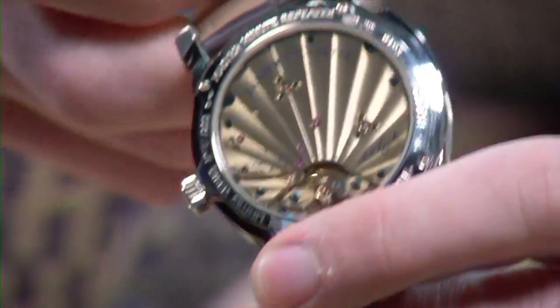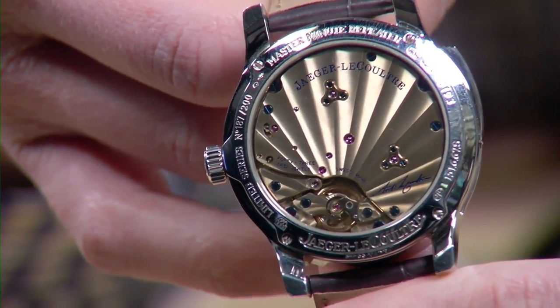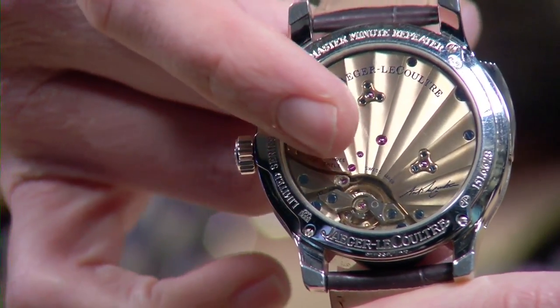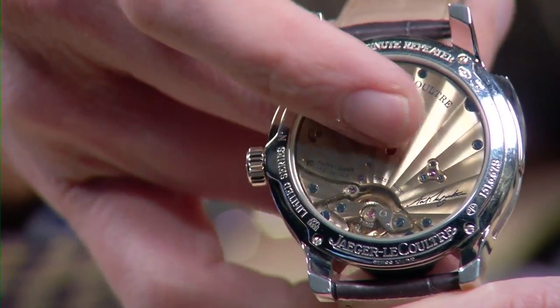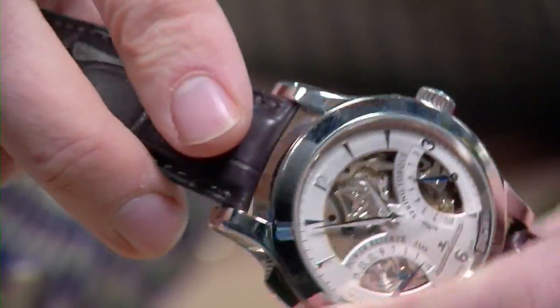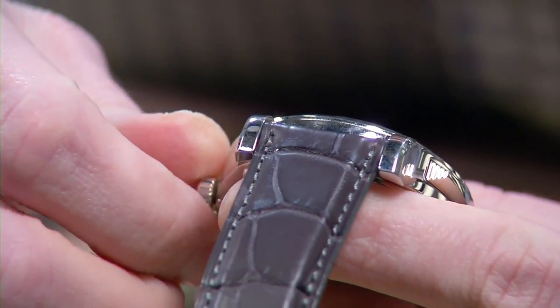On the caseback, the movement is entirely in unplated German silver — maillechort — nickel copper zinc, the copper giving it that golden hue. Côte de Soleil radiating out from the balance, a full balance bridge, beating at 21,600, with the signature engraved and inked of Antoine LeCoultre, founder of the manufacturer. This watch is sensational and very loud — with a potential of 70 decibels. I'm going to fire it up and get it at 12:59 on the nose.